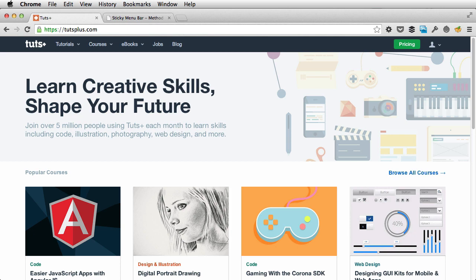Also, when the nav bar becomes fixed, you can also shrink elements, like make the logo smaller, maybe decrease the padding size, all that stuff. And that can be done via CSS with a little bit of help from JavaScript. So I'm going to show you two ways you can do this.